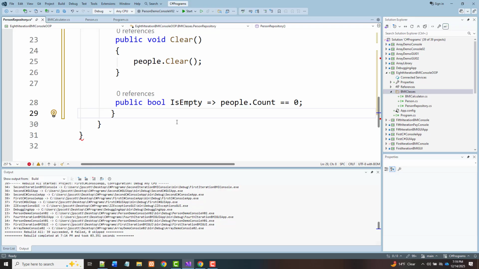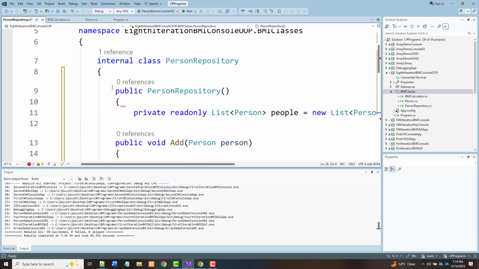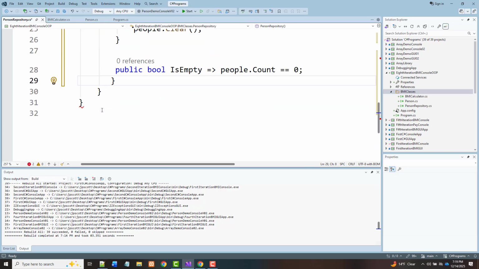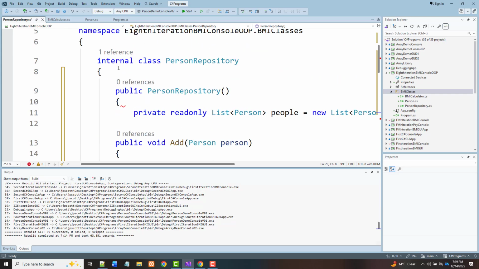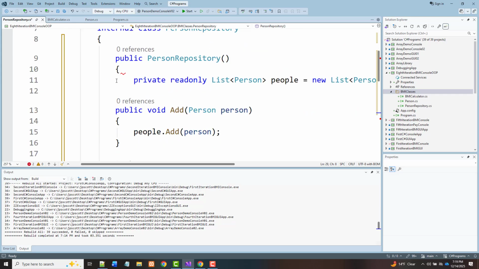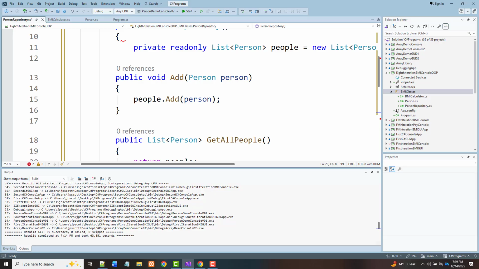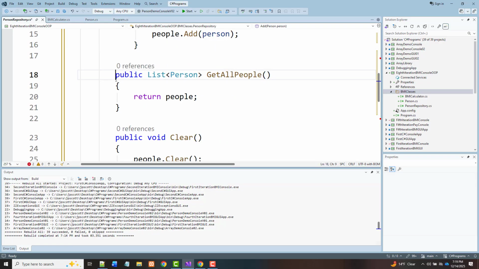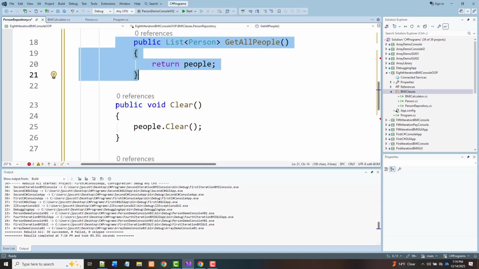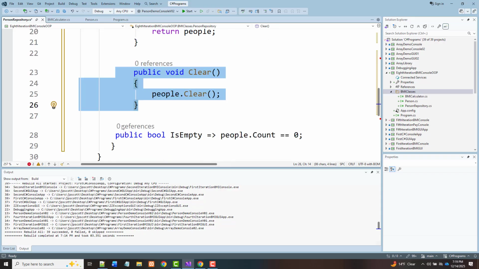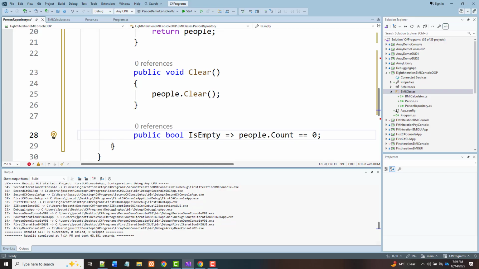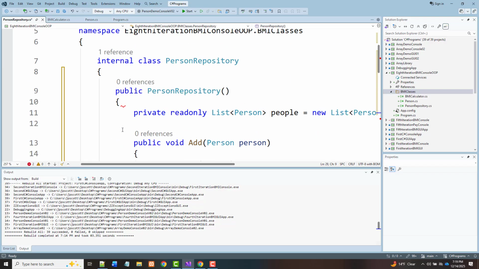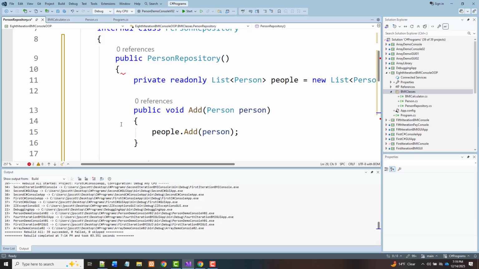No. There's one. Public PersonRepository. Okay, these should be moved over. Another one. So should these. So should these. So should this. And this. But it doesn't like something I've done here.